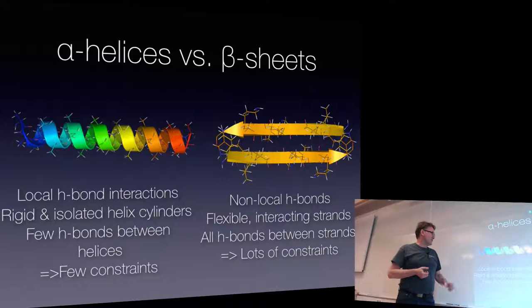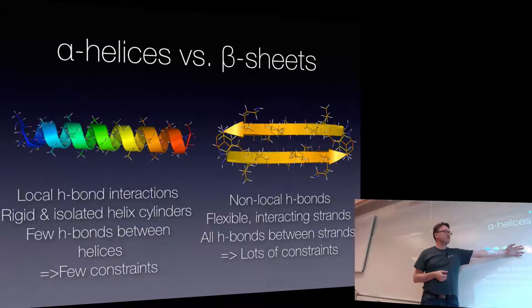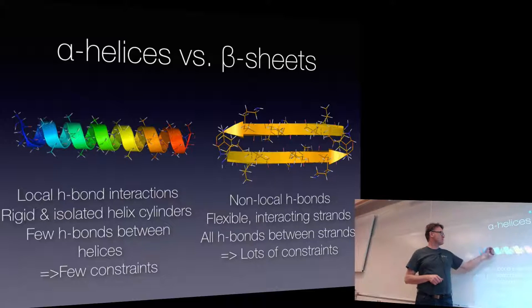Alpha helices, on the other hand, just to rehash, virtually all hydrogen bonds are local, so you form a super stable alpha helix, but it's beautiful in many ways, but it's not really a protein yet. And the problem is that once we're here, you've already used all your hydrogen bonds. You don't really have any free remaining hydrogen bonds. Well, that would be in the side chains. So the helix itself is stable, but it's going to be a bit harder to determine how helices will interact. We had these coiled coils, but even the coiled coils are fairly boring. It's just a pair of helices.